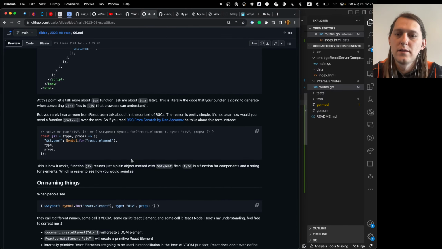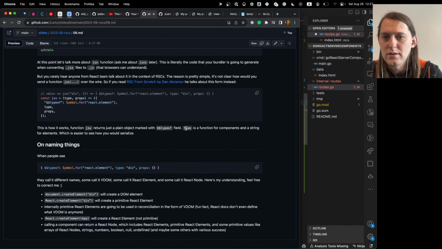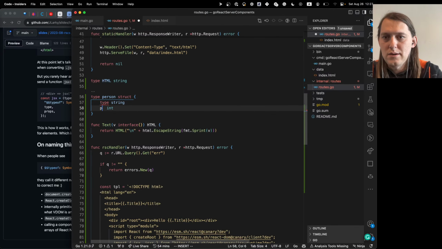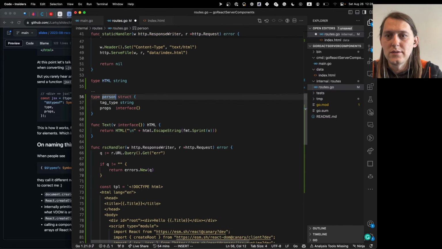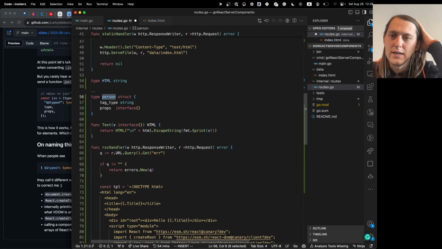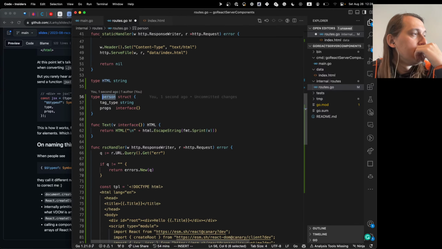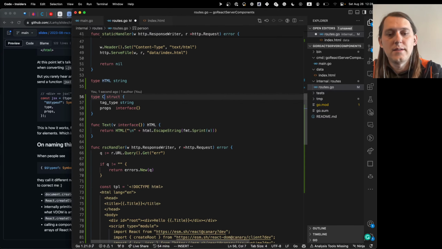So we could have this kind of thing. We could say that type is a string and props is, okay, let's say interface. I don't know what it is. Okay, type can be a string. So tag type. Okay, so it's not person, it's let's say component.